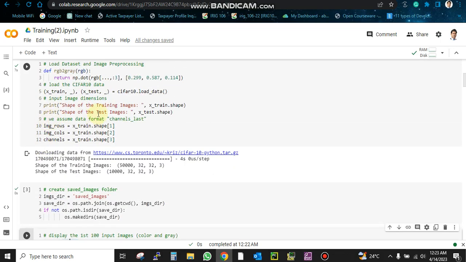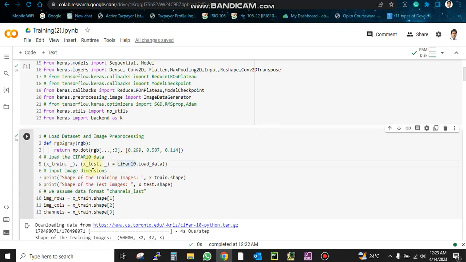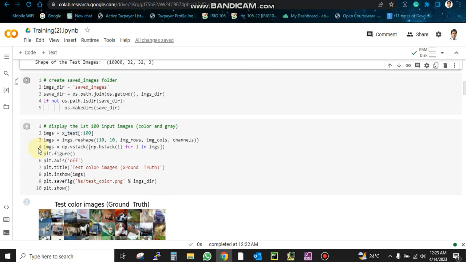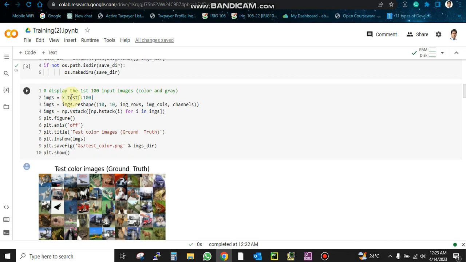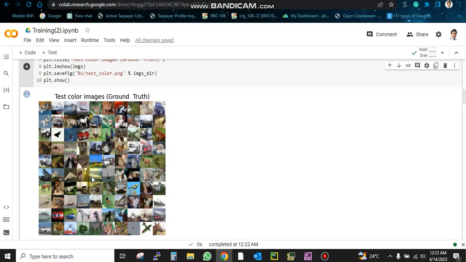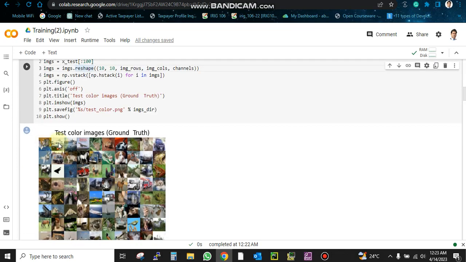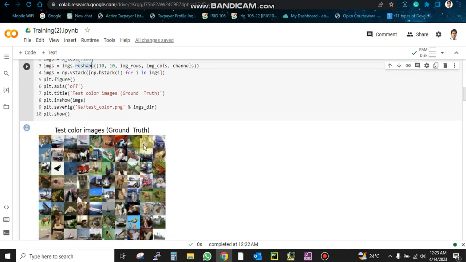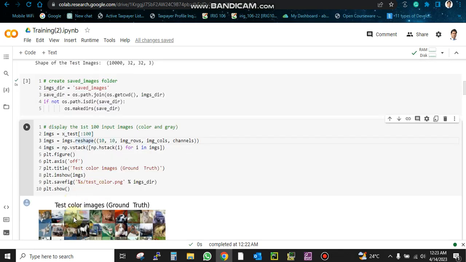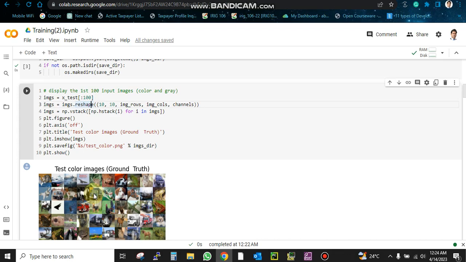When we downloaded the dataset from CIFAR-10, it downloaded two arrays, xtest and xtrain. These are n-dimensional arrays. What we are trying to do is get the first 100 images and reshape them into a 10 by 10 grid to visualize in this format. So this is 10 images in a row and 10 images in a column, to visualize the first 100 images of this dataset.